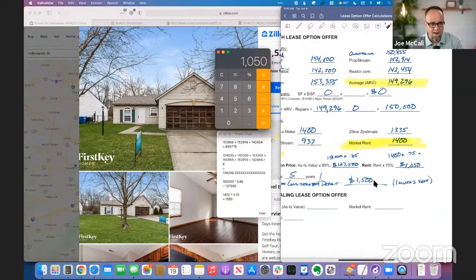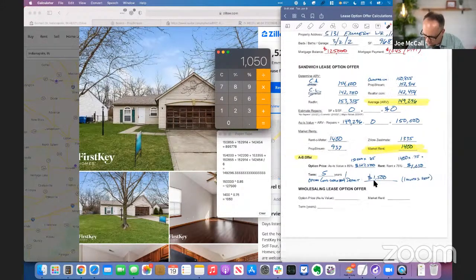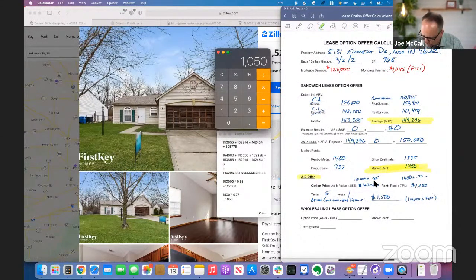Now, if the seller objects, you have to be really careful of tying up the property. You don't want to tie up the property hoping that you might find a buyer. So what I typically say is, listen, Mr. Seller, while I'm trying to find a good tenant buyer to live in the house, you can still advertise the house. And if you sell it before I find a good tenant buyer, then just cancel my agreement. It's no big deal. You can cancel it at any time. But once I find the tenant buyer, then there's more paperwork to sign and then we're good to go. Make sense?